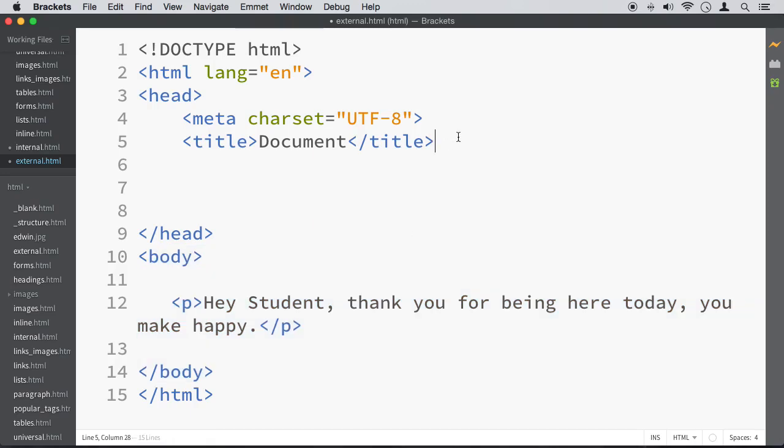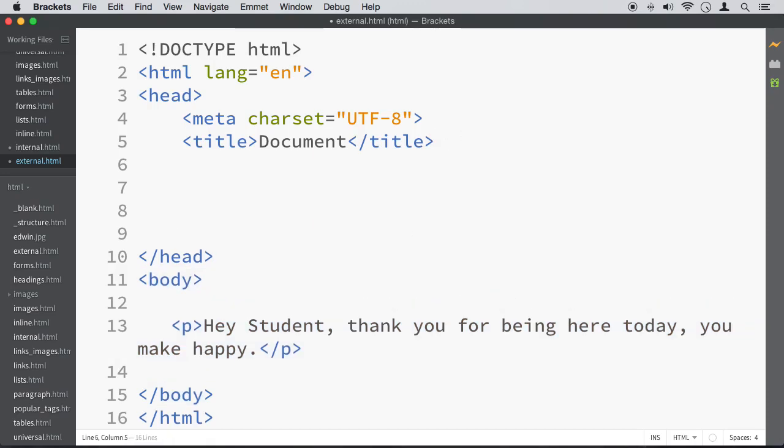Anyways, now let's use this link tag to link our page, and let's see how it's formatted to link our CSS. This is one of those tags that doesn't need a closing tag. It doesn't need an ending HTML tag. So now what we need to do is give it some attributes.